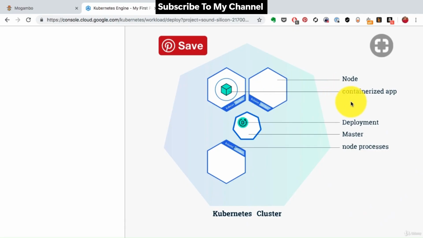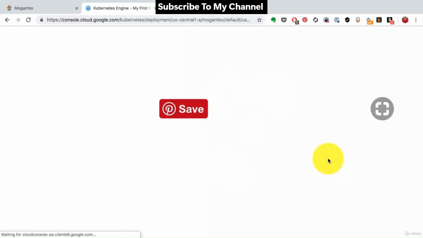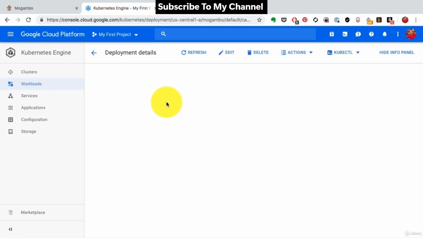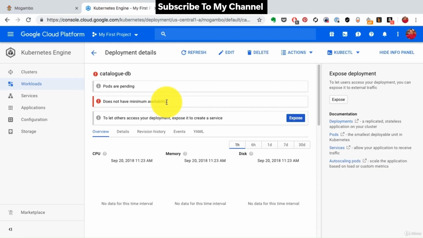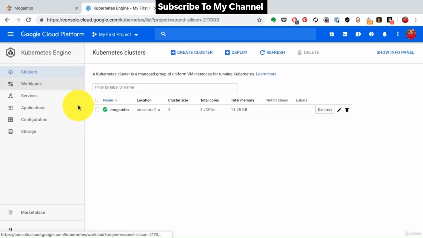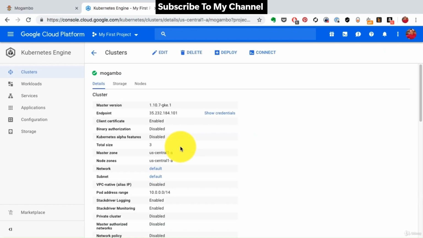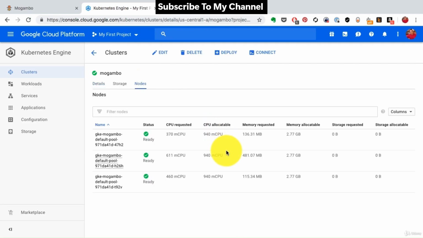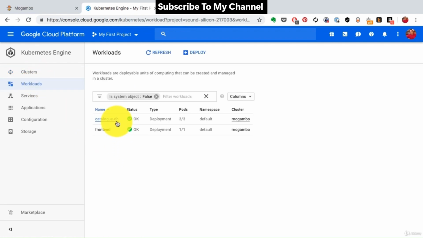And on the right hand side, you'll also see what is happening in the diagram. So you have nodes, you have deployments, and deployments launch the pods. If I go back to the workload, it's still in progress. So I see some red, does not have minimum availability, which means that it is still launching the pods. Sometimes you might have to go and look at your resources, and if your resources are not enough for the nodes, you might have to launch one or more nodes in order to make that available. So from the node console, you can look at that. Right now I have enough capacity available in terms of hardware resources, so I just have to wait for the workloads to be available, which they are now.